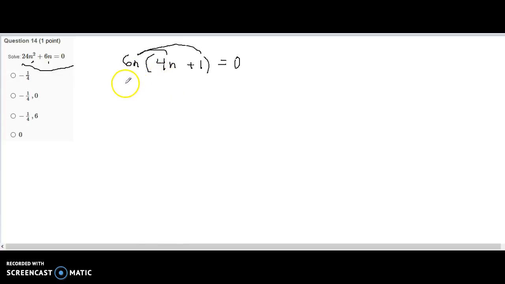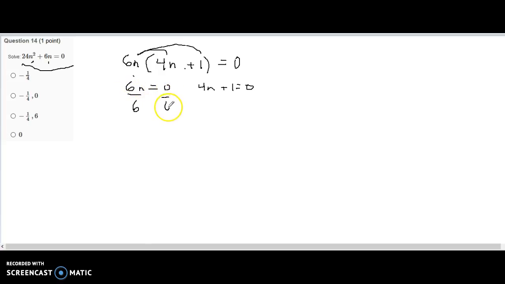All right, once I have it factored, then I'm going to use the zero product property, which says that we just take each factor and set it equal to 0. This only works if the equation is set equal to 0, because the zero product property says that if I have a product that equals 0, then one of two things has to be true. Either the first factor of the product equals 0, or the second factor of the product equals 0. So I have to check both those possibilities.